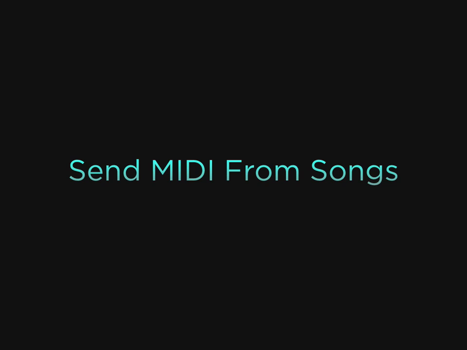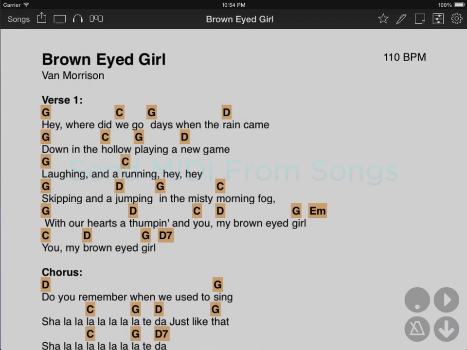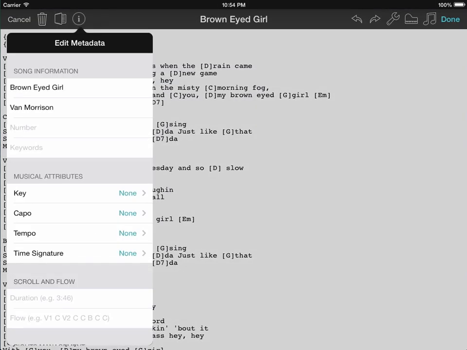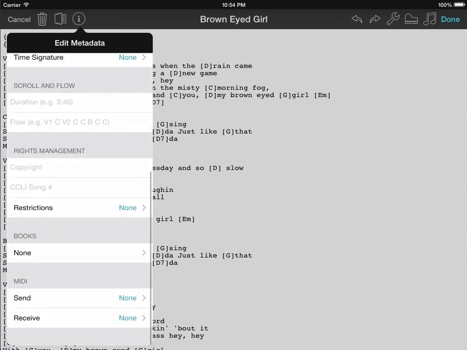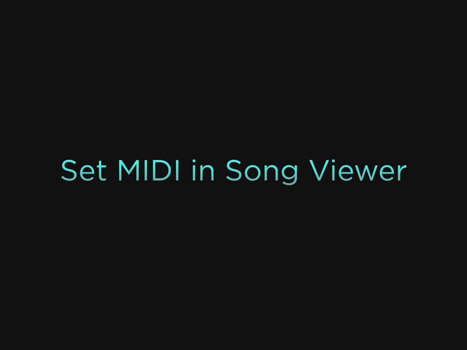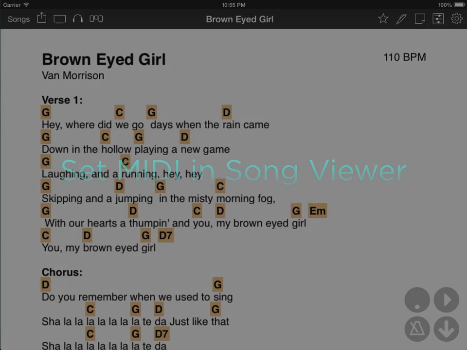What we hear a lot of people want to be able to do is, first of all, send program changes or even some other types of information such as non-registered parameter changes from OnSong. And so normally you could do that through the song editor. I can come into the song editor, hit the metadata information menu here, and if I scroll down to the bottom, I can configure MIDI events through here. Now what that's going to do though is add it to my song content. But I can also now do this in OnSong 1.982.